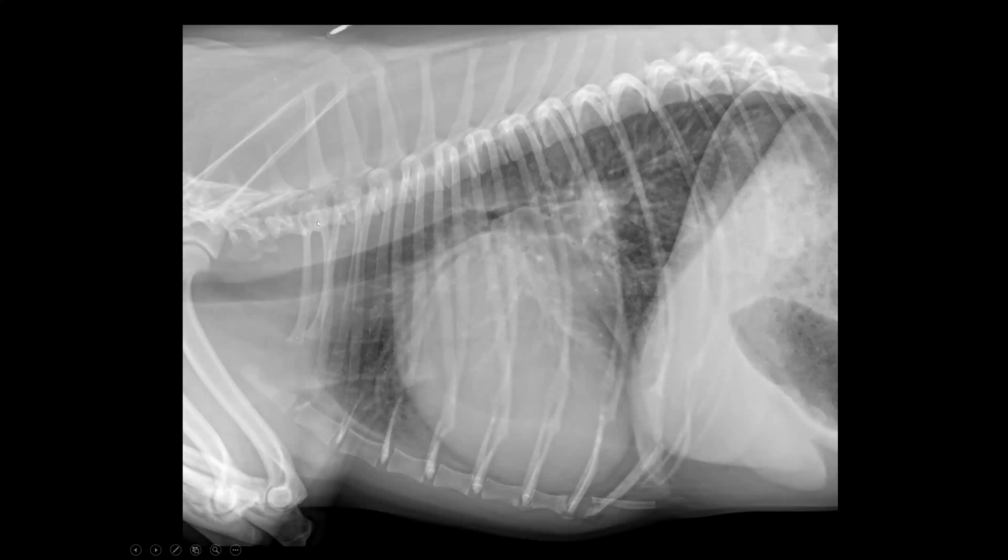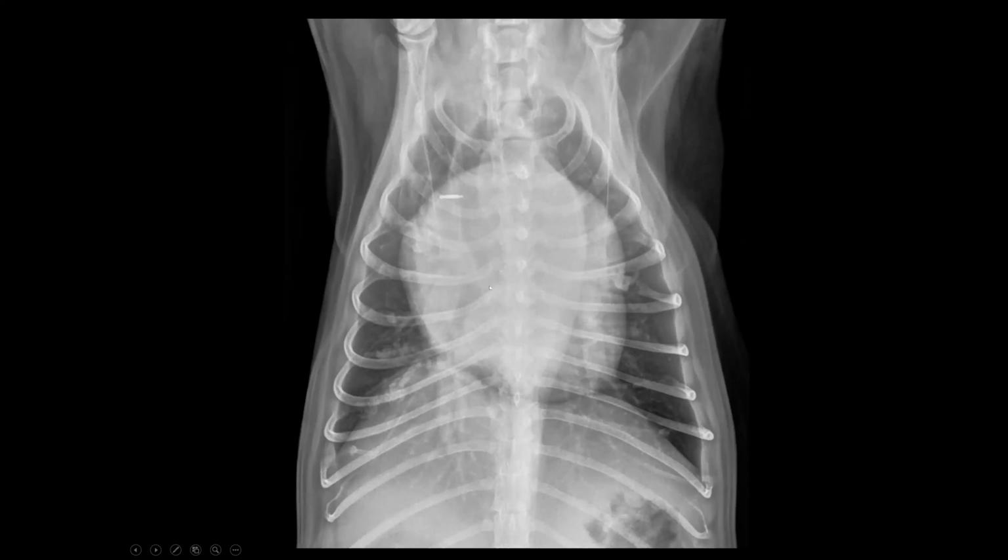So in general, and it used to be easy back when we had analog films, right? We would hold them in our hand, and you could tell if it fit on an 8x10 film, the dog's got mitral insufficiency. If it fit on a 14x17 film, that's bigger because it's a big dog, the dog's got dilated cardiomyopathy. Okay. So they look basically identical.